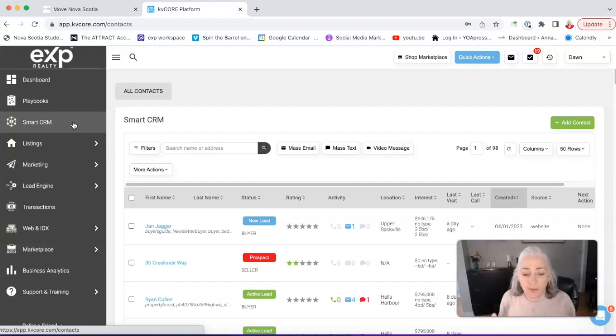Now, there is a template that KV Core will give you as far as what categories you should have your CSV file organized in order for it to import properly into KV Core. And they can work with you and they can actually do it for you if you want.